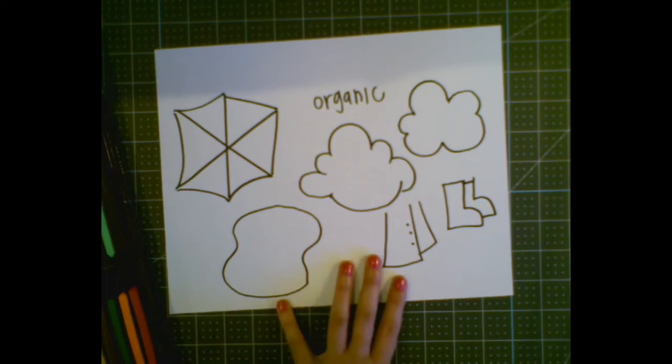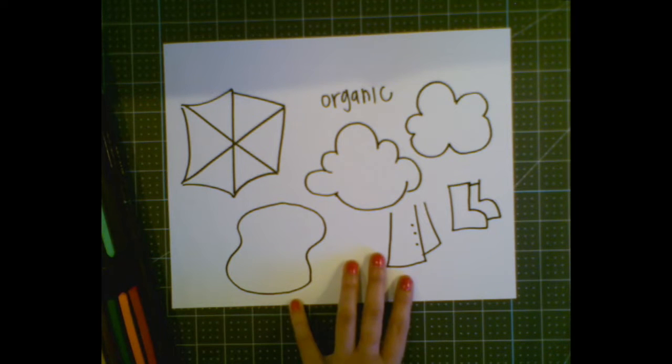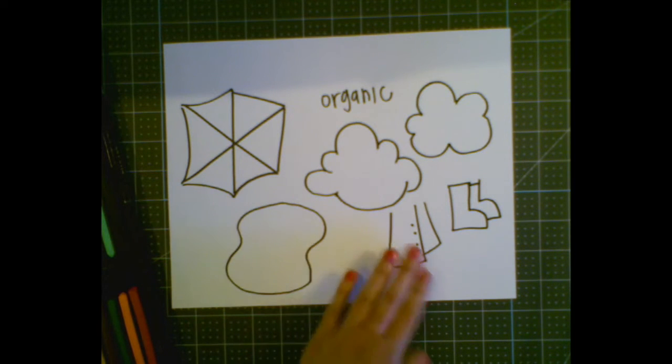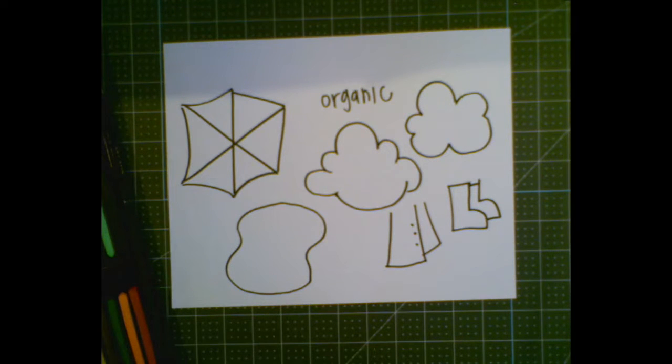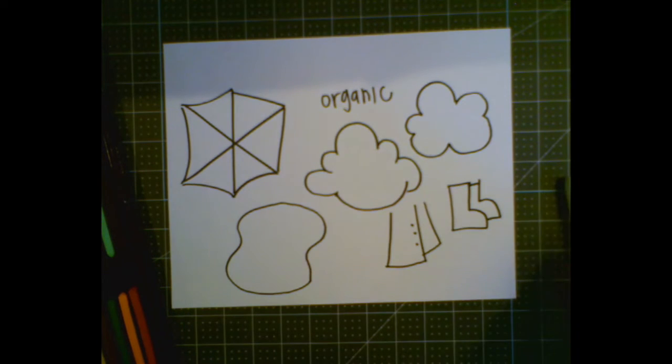So friends, those are just some of the shapes that we're going to be using for our drawing. If you want to practice this again, all you need to do is rewind. You could turn your paper over and draw on the back. As soon as you feel ready, we're gonna start our project.